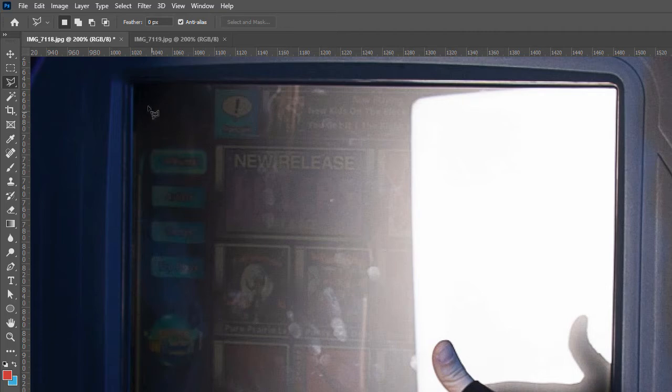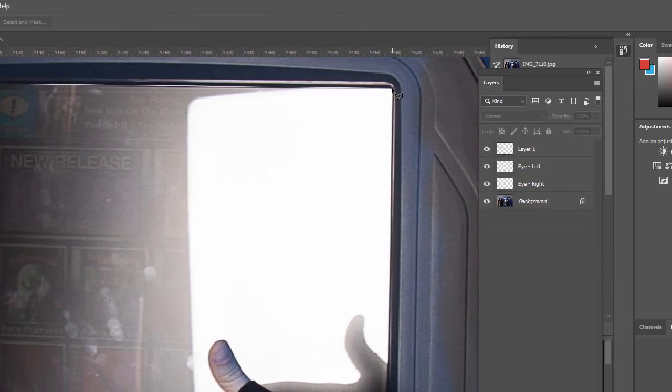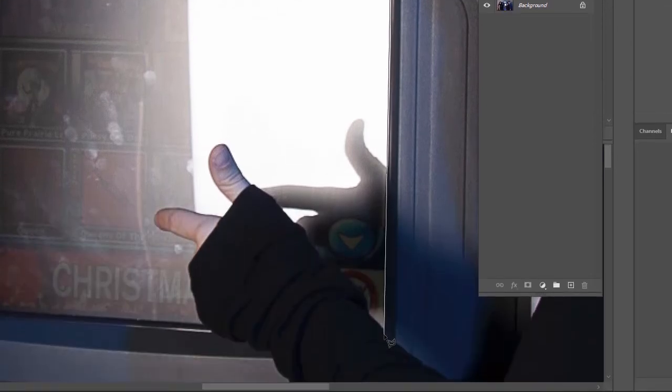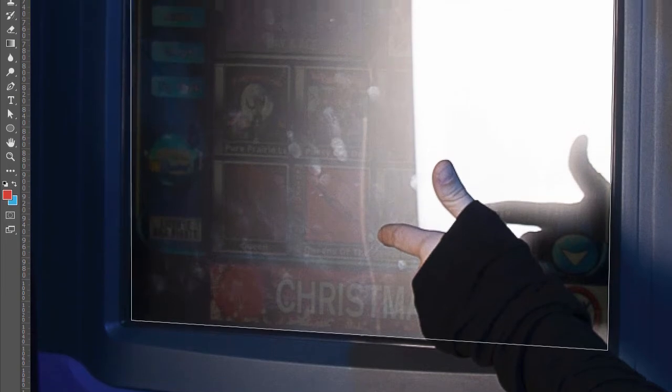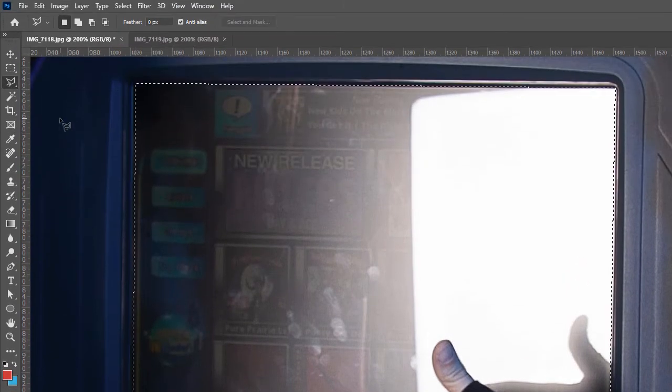Not a problem. Here's what I'm going to do. I'm going to click the area in which I want my picture to show. There. Corner there. And close the loop there. Okay. So this is my screen, and now we want to create the illusion of the hand over it. So I'm going to deselect this part. And for that, I'm going to use a combination of tools.